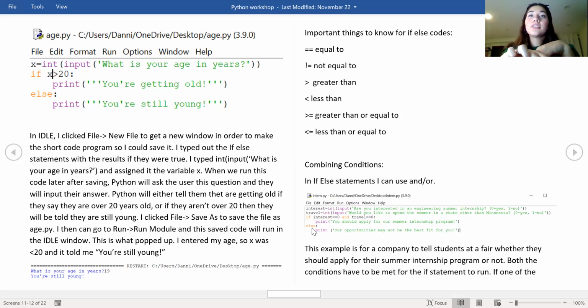So what falls under the else umbrella? They may not want an internship, they may not want to travel, or they may not want to do either. But in all of those scenarios, they don't want to do both things. They aren't interested, and they need to have both. If the if statement is not true, the else statement will run.